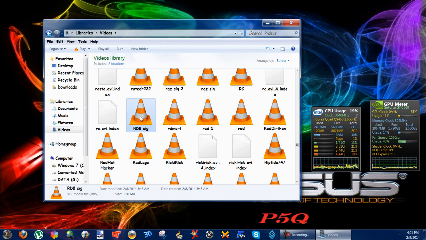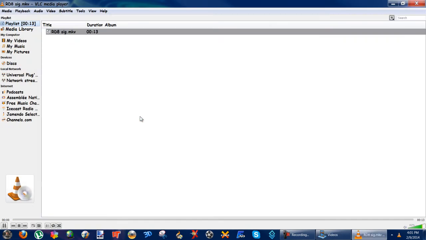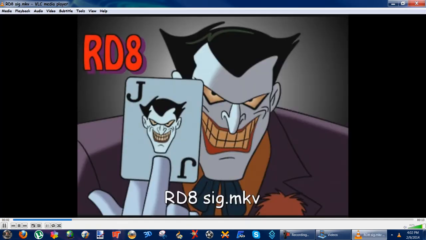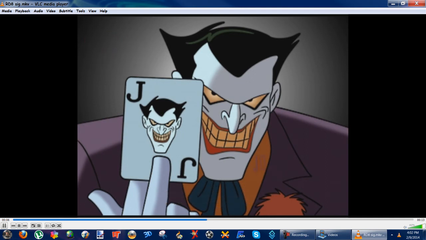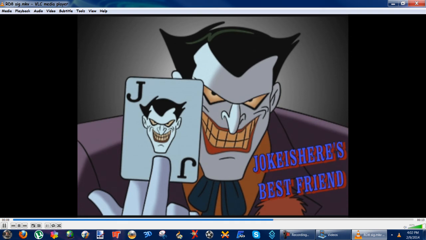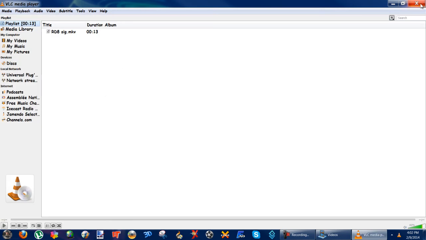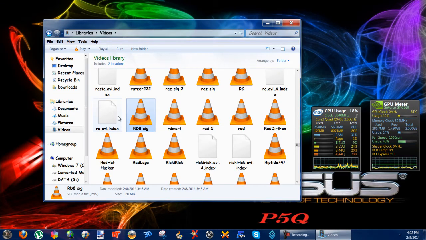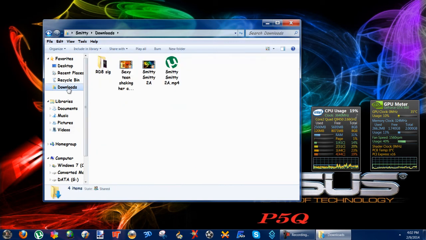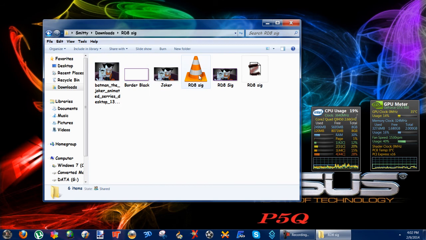And if we watch it, you could add a couple pictures together and put transitions between them, and do it that way. So now I have it saved. Let's go back and look at it.